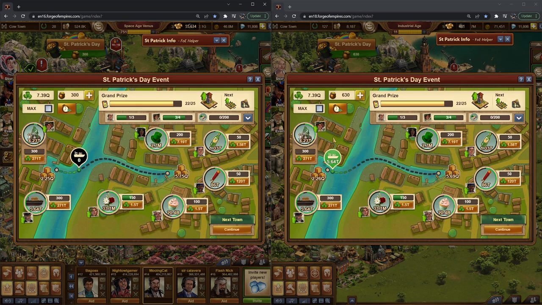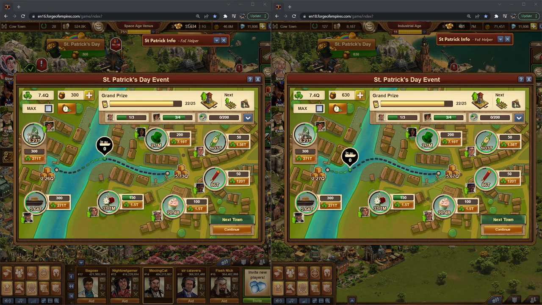Now, a third reason why you might want to do this is that if you have completed your original plan and you are pretty much done with the event, then you can simply start on a new town, do it as cheaply as possible, and then whatever remaining pots you have, you can spend those after the town. So it's a nice way to get some additional rewards towards the end of the event when you are done with your main goal, with your main strategy. Or it can be an alternative for your last town, doing three of these instead of one of the original plan. So that's a few scenarios where this might be useful.